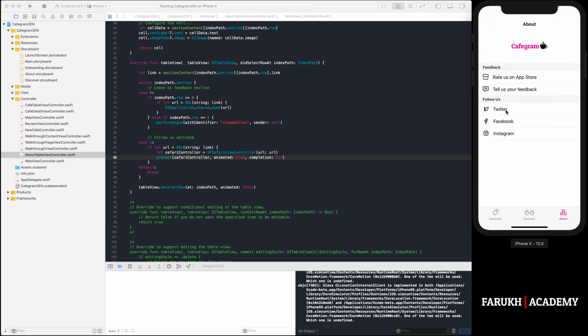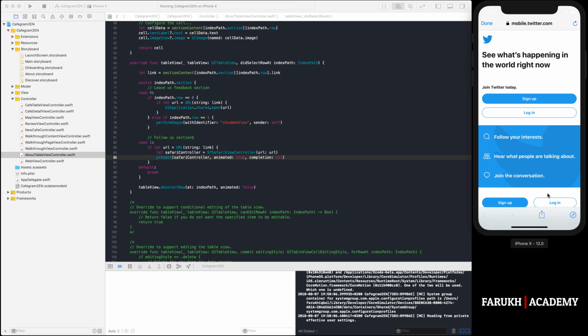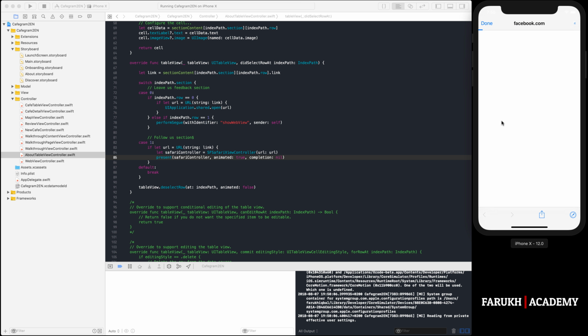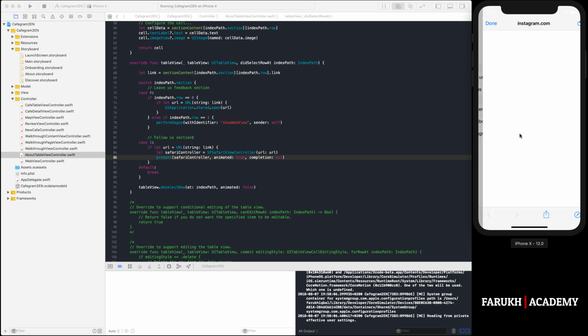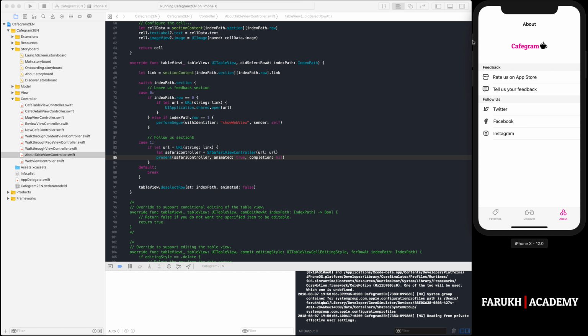So here you can try Twitter, and as you can see, it's going to work. So it's very cool. Okay, done. Then we can try Facebook, and lastly, Instagram. In these sections, you have to inform about the pages that you will create concerning your app.